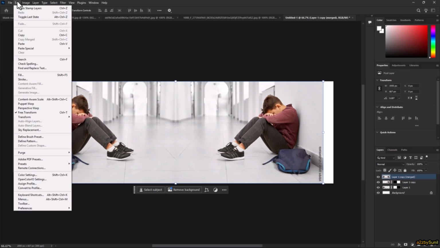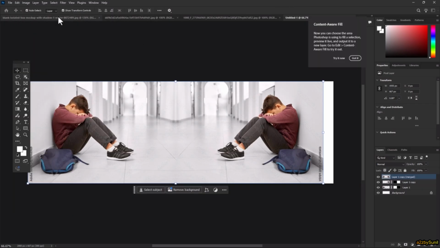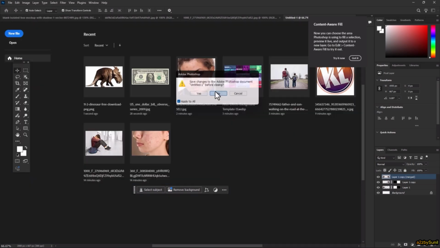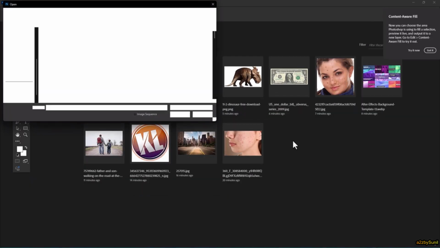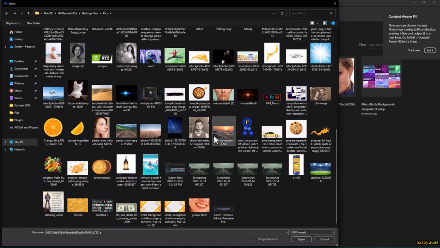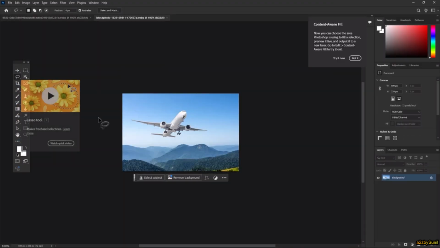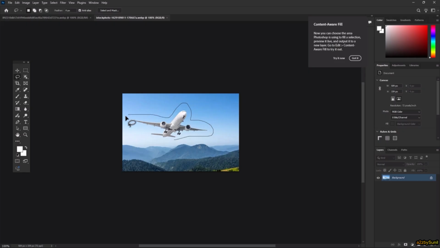So how to use another one? Go back to auto blend. We have stack image. How to use stack image? Close all images and press Ctrl plus O. Select this one and hold Ctrl on the keyboard. Select this, select both images and select the lasso tool. Move the airplane to another image and combine.